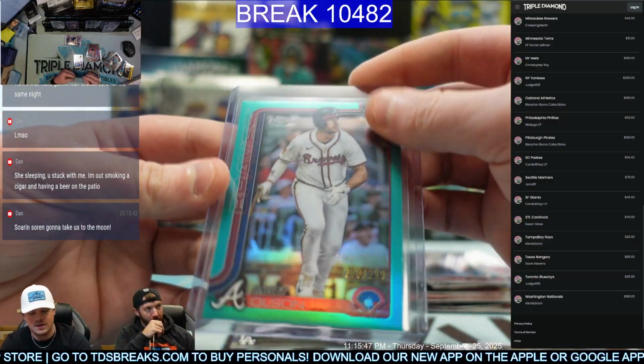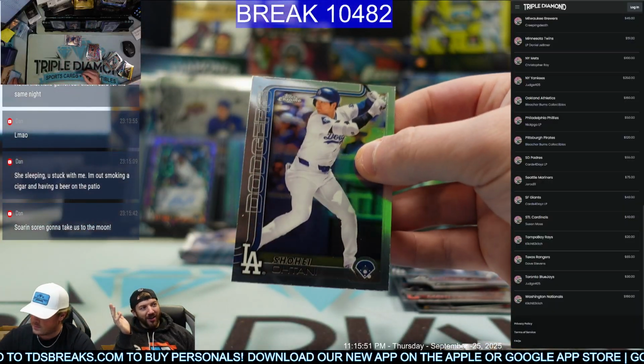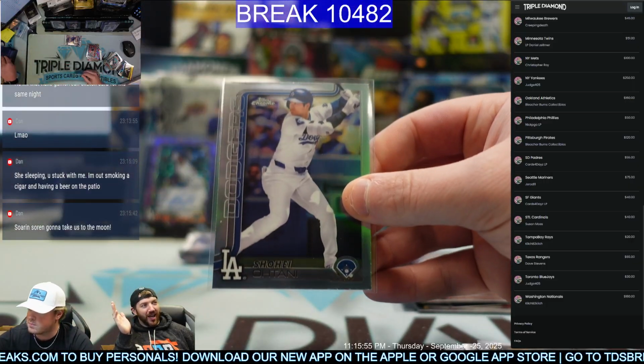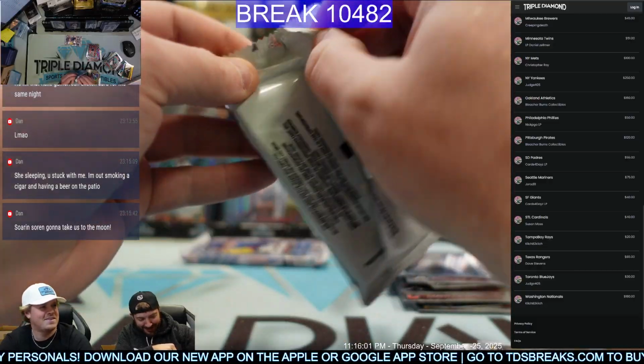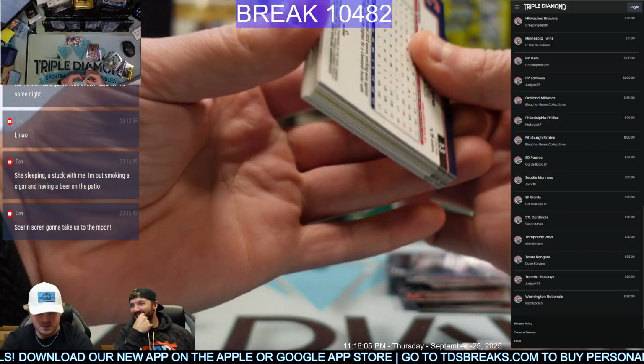Soren's gonna take us to the moon. Hey, that's the goal, Dan. Yeah, I think we both can take us to the moon, though. You know what, Dan? You can land where Snipes and I already set up. All right. How's that sound? It's gonna be a fun little battle here.